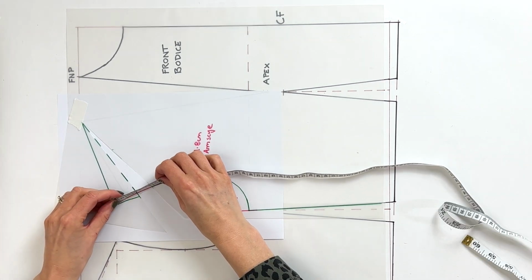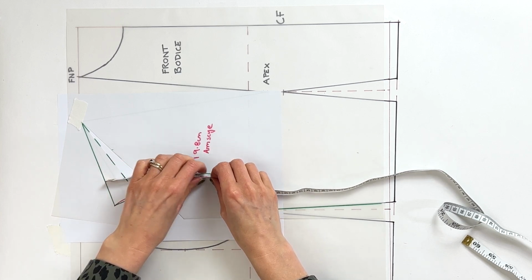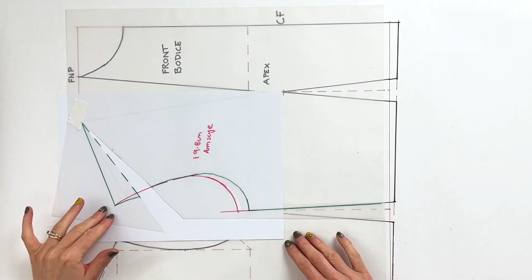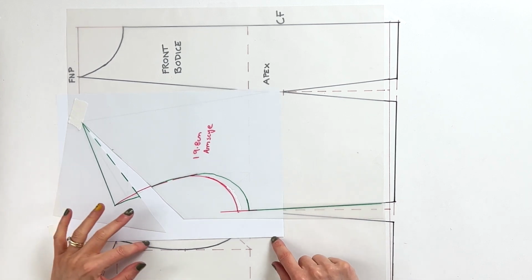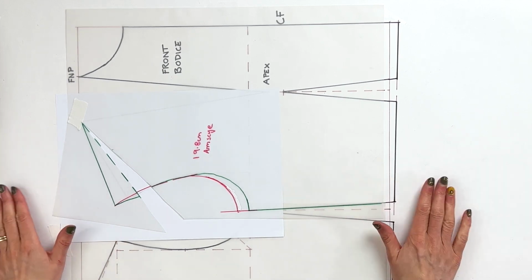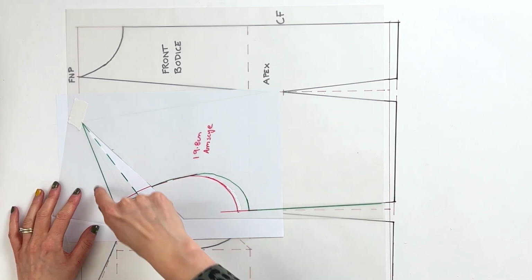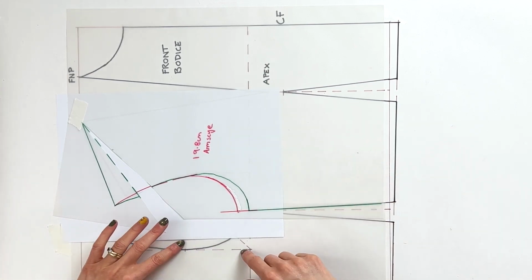Check you're happy with your new lines or any alterations that you've done down to the bottom of the arm side before you commit to that shape and that curve. Yeah, that's much better. Brilliant, so we've now got our new shoulder adaptation piece for our front. We're going to now transfer the markings that we've done here onto our original bodice block. As always, you can do that using carbon paper, or you could just cut around the new shape and then trace around it on your body block.